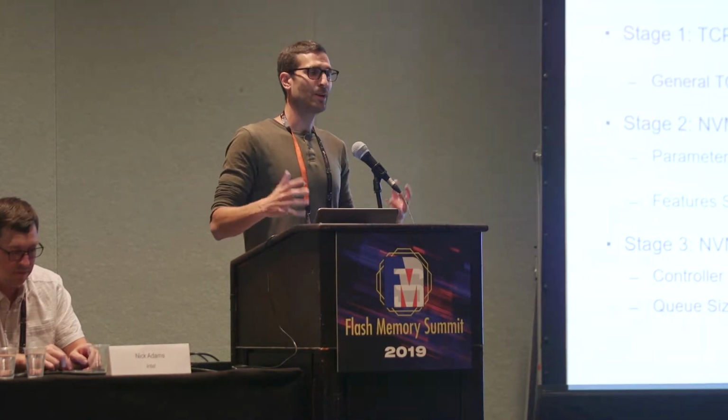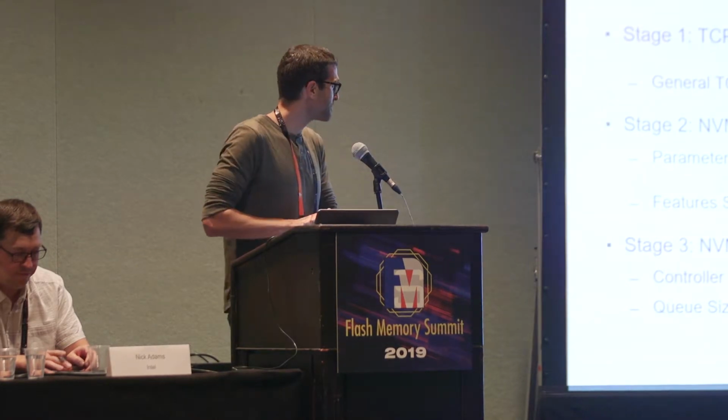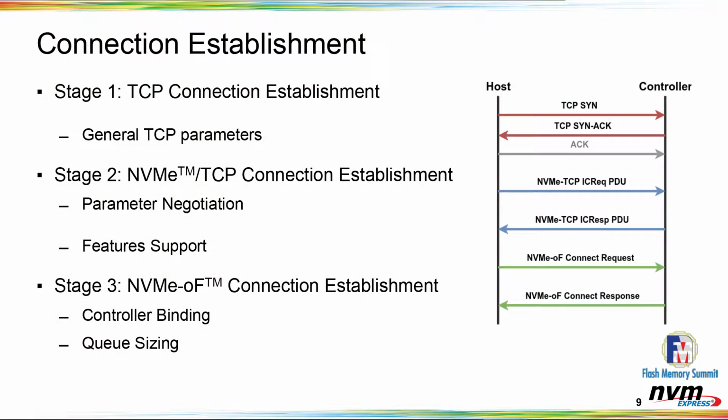So how do you form an NVMe queue that sits on top of a TCP transport binding? Obviously, the first part is to establish the TCP/IP connection. That's a 3-way TCP handshake: SYN, SYN-ACK, and ACK. After that, we have our initialize connection request and response PDUs, which form an NVMe TCP connection. And after that, we have the NVMe Fabrics Connect, at which point it becomes an NVMe queue that runs on top of NVMe Fabrics that runs on top of a TCP/IP transport.